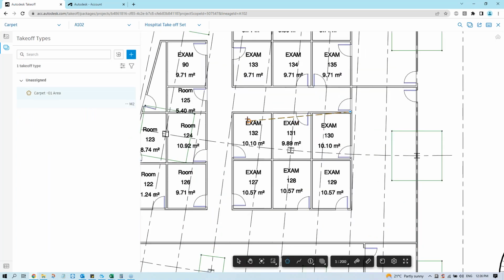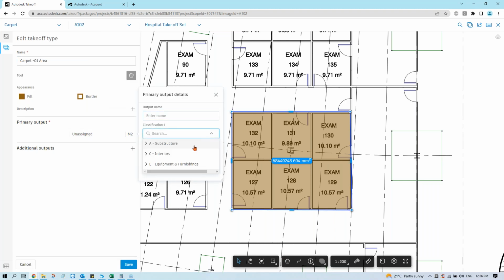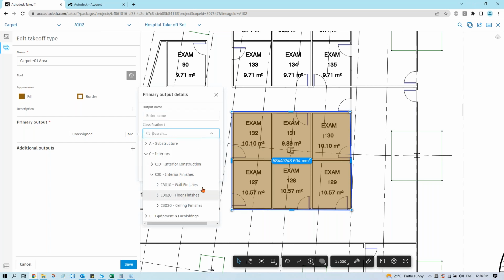I want to draw in all these offices or exam rooms. So they will all be on the carpet. Click on enter once you finish, and the area here will show up. And also, just like all the measurements, we need to give it a classification so it shows up at the right places. So interiors, interior finishes, floor finishes.